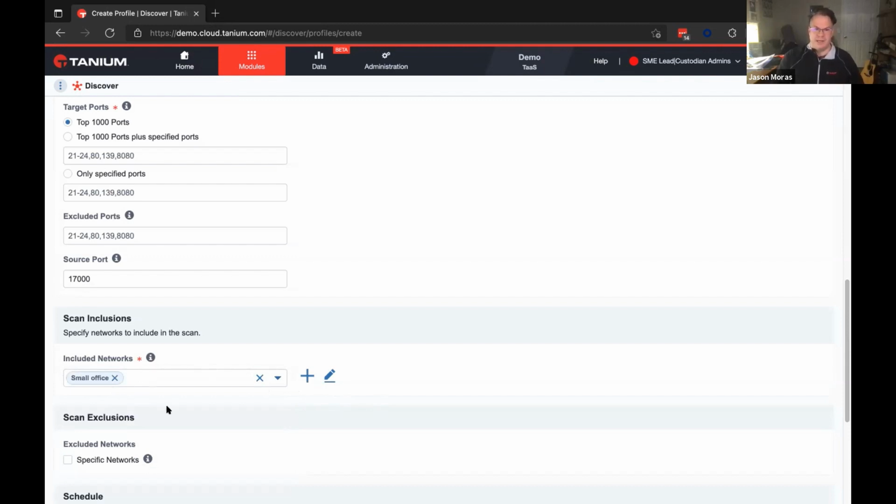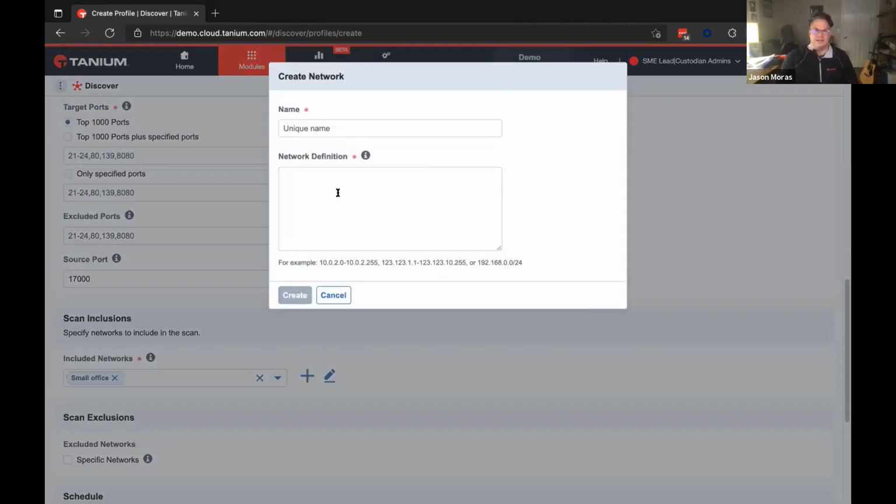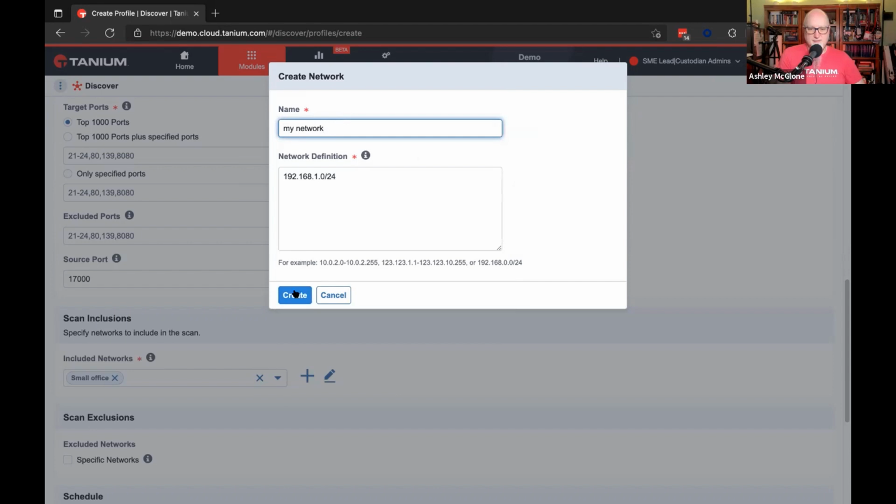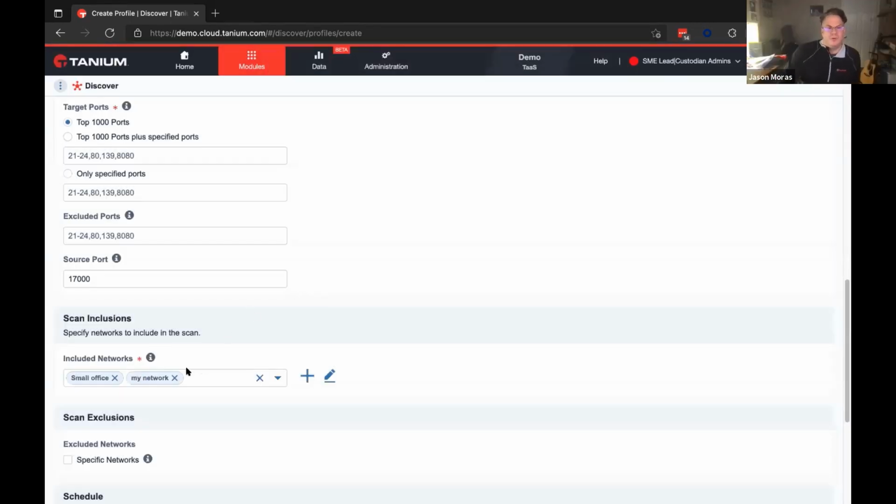So if I put in a new network here, 192.168.1.0/24, this is a CIDR range that is going to scan all of this network from 192.168.1.0 to 254. So this is how we're targeting. It will scan every one of those IPs.